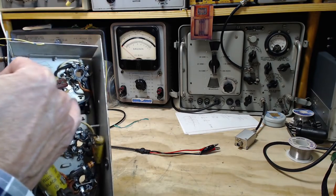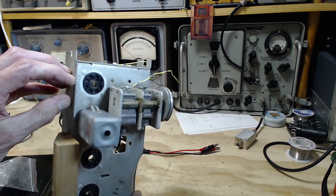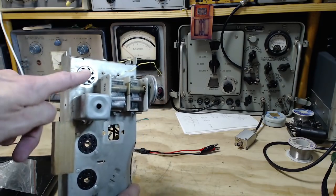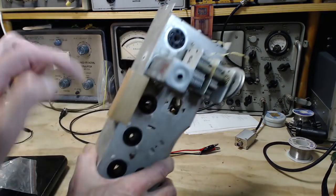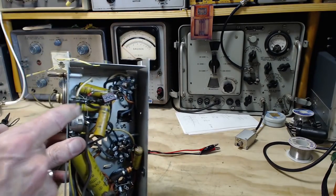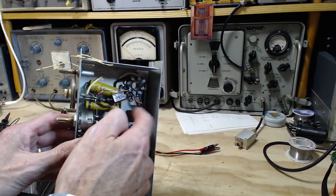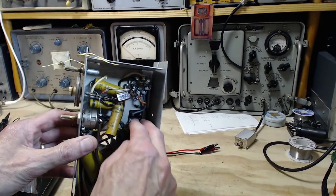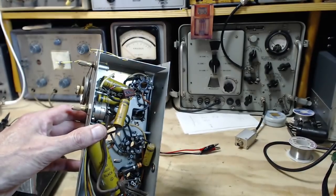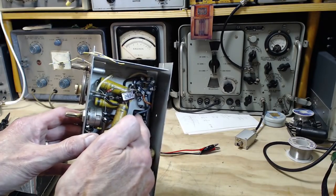You can see that these wires are still connected to this tube, and if we look on the top, with luck, you can see this is the 12SA7. I know from experience this is the first tube sending its signal to the next tube through this transformer. That clues me in that these wires are the primary side, and these are the secondary side, on its way to the next tube, basically. So we're going to feed the sweep signal in here.